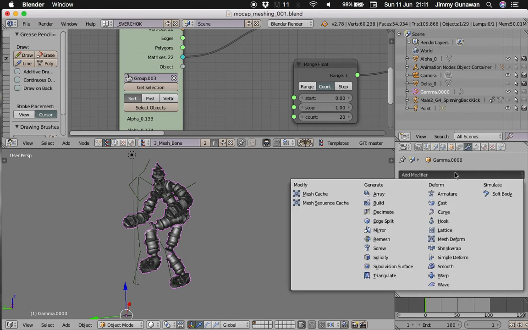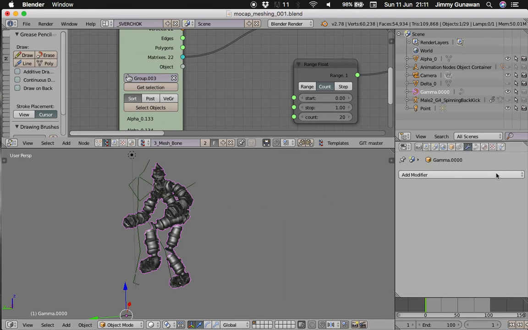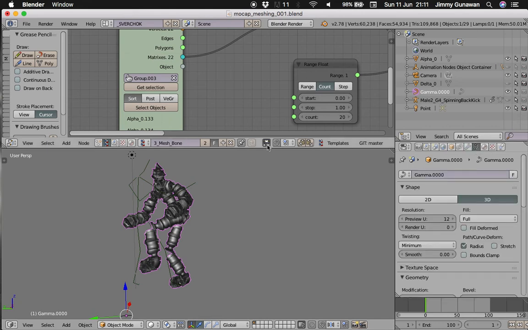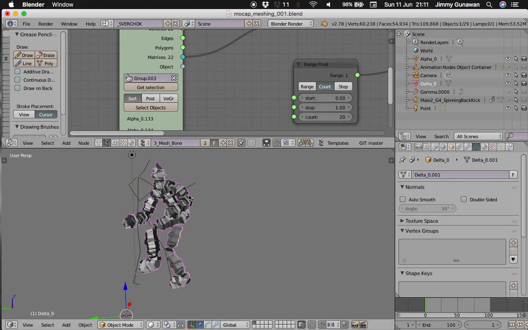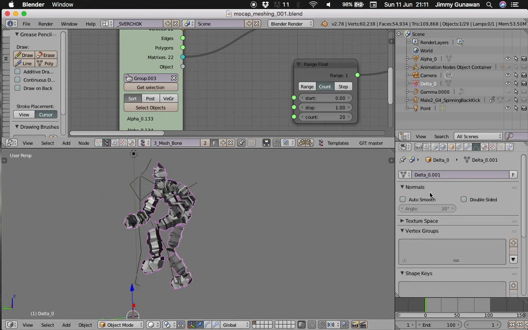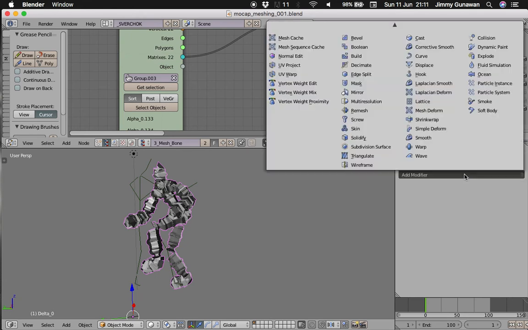I will apply, let's see, this is a mesh, or this is actually a curve, and this is actually the mesh. Okay, delta. Okay, cool. This guy is the one that we want to bake.